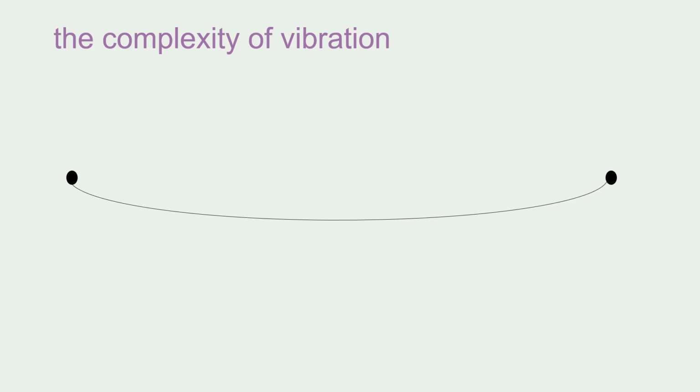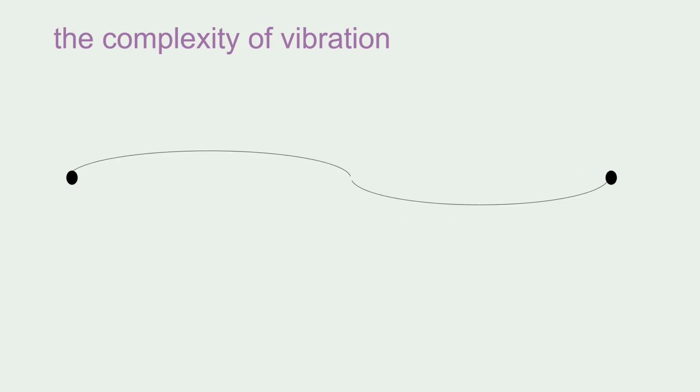So not only does the string vibrate between the two fixed points, but it will also vibrate half of the string around a central point as well. And you'll get this kind of vibration. Now, that kind of vibration involves a smaller part of the string moving up and down. And a smaller part of the string, when it vibrates, will create a different frequency. A long string vibrating up and down produces quite a low frequency, but half of the string vibrating up and down will cause a higher frequency.